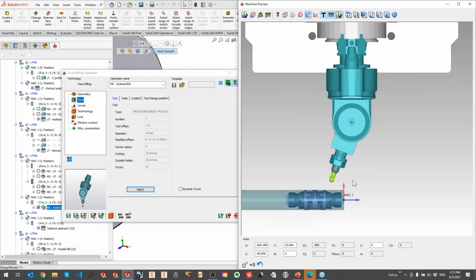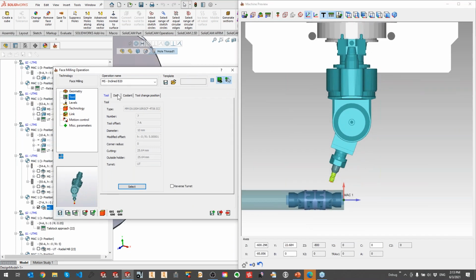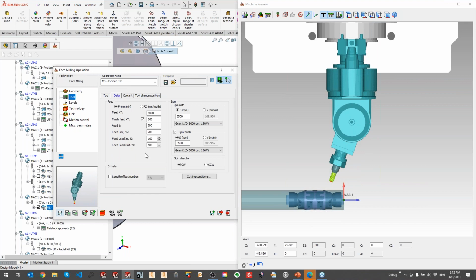Great. Looks perfect. But what about our spin? You can see that as we have defined it as a gear, it will show us the final gear ratio, basically the final spin that we can actually define. So it goes from 0 to 5,000. So we cannot define more than 5,000.